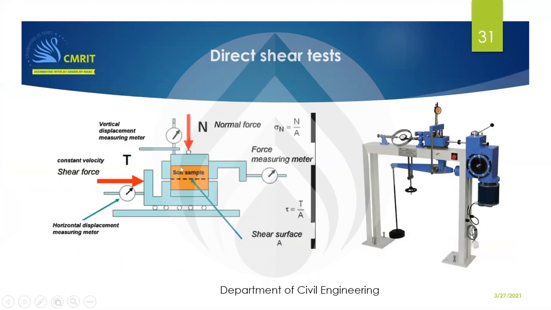In the direct shear test, we will have the sample kept here. We will be applying a shear force in this line, and keeping a normal load here, because if you simply apply shear, the sample will move. Shear in the sense it will have a tangential movement, but here we apply a normal force so that the sample will remain intact, and on top of it we apply a shear force and find out what the resistance is. So this will give a feel on how exactly the sample resists shear in the field. This is a laboratory setup for doing the shear test.